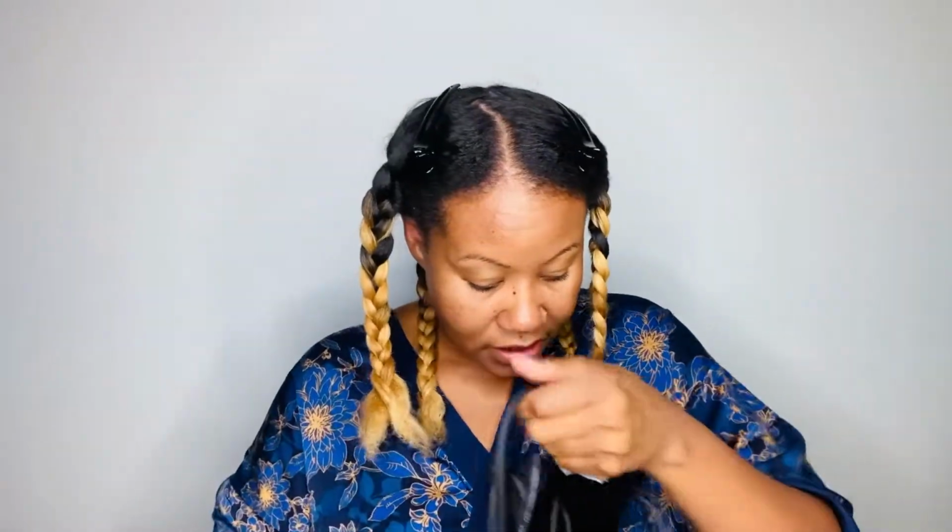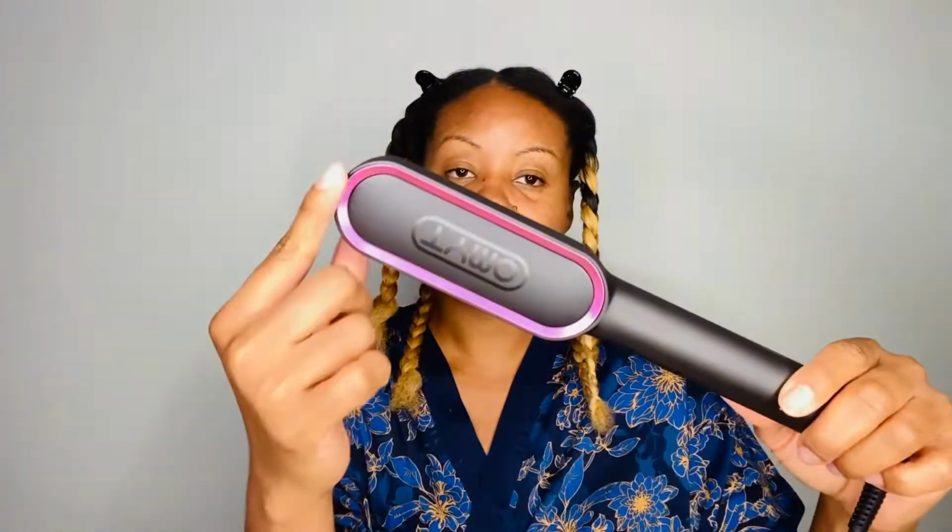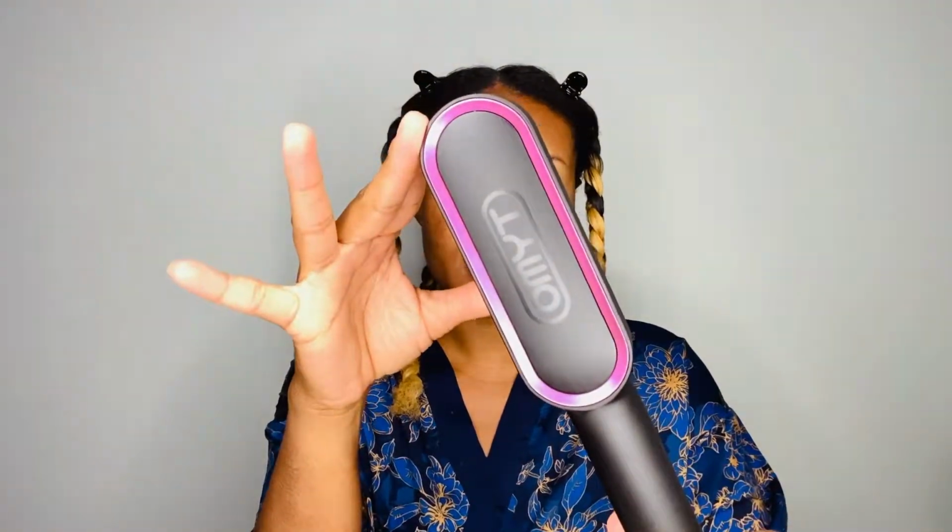And then we have the straightener. Let me just open it. It is lined in a pink, kind of rosy fuchsia color. And then the other thing that I see inside is a glove. I've opened this section of my hair. I'm gonna put it in a smaller section and we're gonna give it a try.